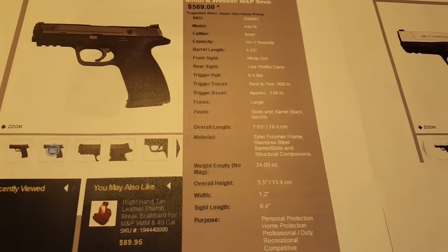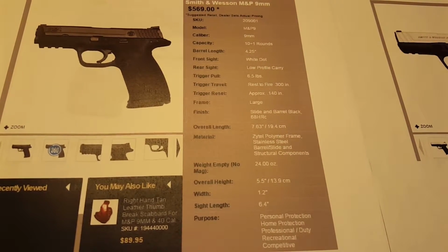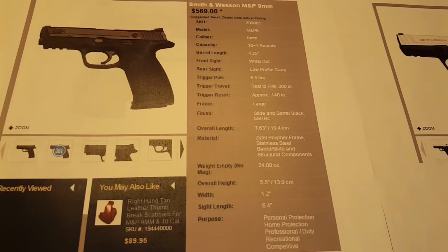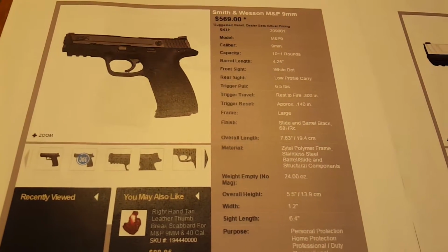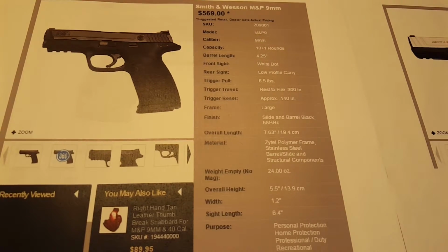It's considered a large frame pistol. The finish for the slide and barrel are black 68 HRC. It's treated metal, heat treated. Your overall length is 7.62 or 7.63 inches of the gun. So it's, like I said, a tad longer than the SD9. It's a little bit bigger.